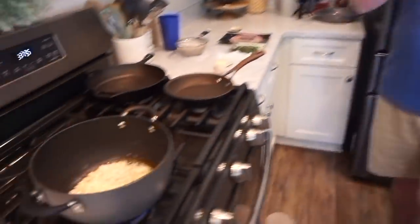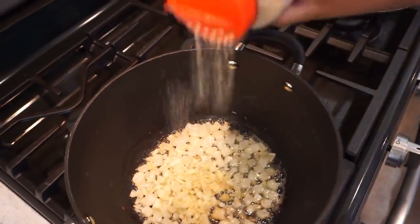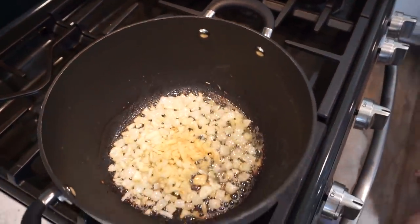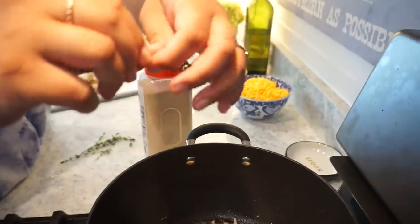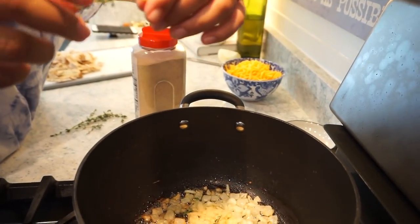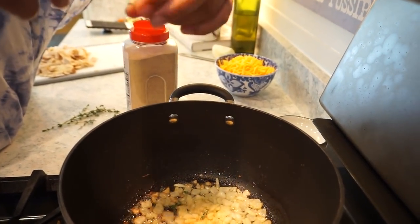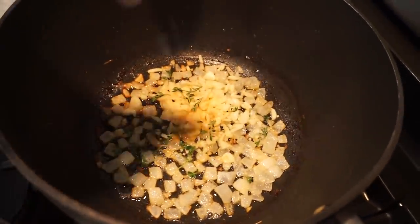Quality control — I knew you were going to do that. Monkey said he just wanted to eat those onions with a spoon. We're also going to add in about half a teaspoon of garlic powder — just a little sprinkle, not too much, since we've got a lot of real garlic already. And then for the thyme, I don't want to put the stems in, so I'm just going to gently pull those little leaves off. We had to remove from heat momentarily so that garlic doesn't burn.